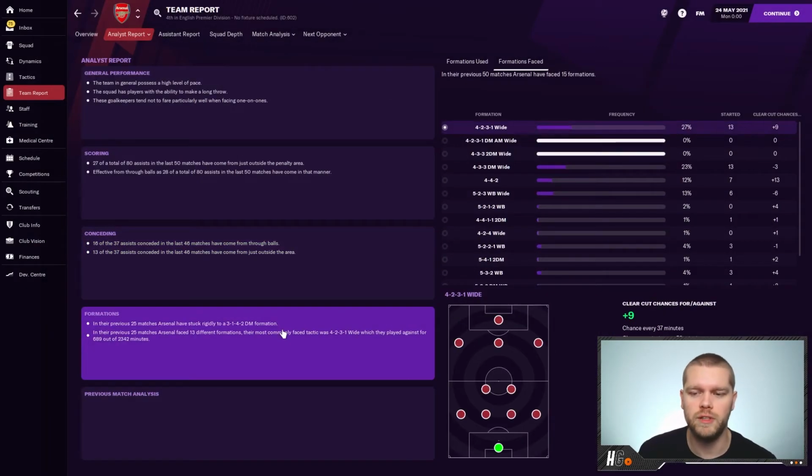Now, this is what I'm going to find interesting. How did they get on in terms of what formations they played? In their previous 25 matches, Arsenal faced 13 different formations. Their most commonly faced tactic was a 4-2-3-1 wide, which they played against for 689 out of 2,342 minutes. Now that, my friends, is a lot.